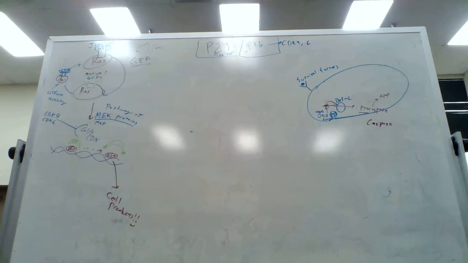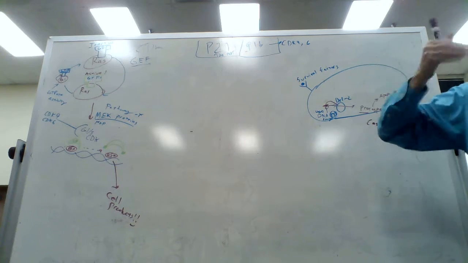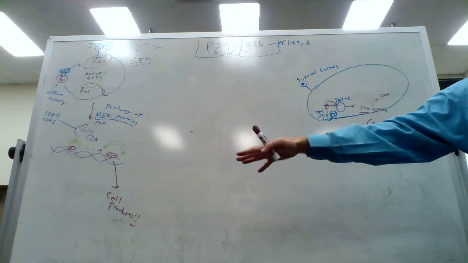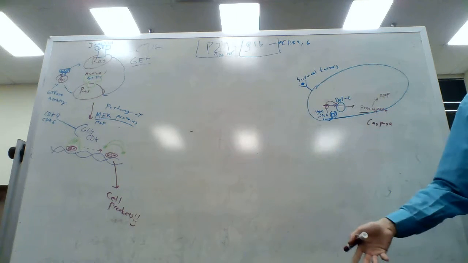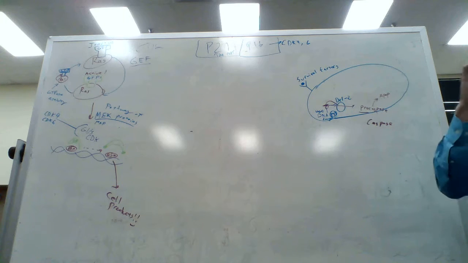So when it's inactive, that's when it results in apoptosis? Caspase would be the one that's doing it. Procaspase gets turned on to become caspase, and then that chews up the cell. Okay, so procaspase activates caspase. It becomes caspase. It's the same thing.